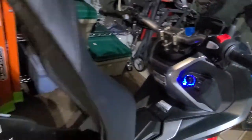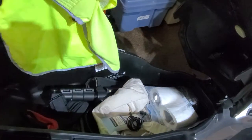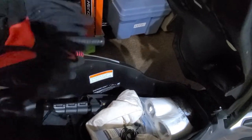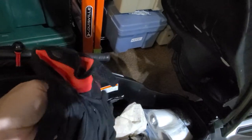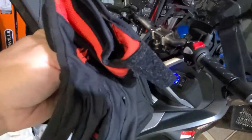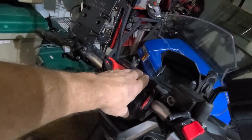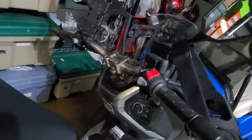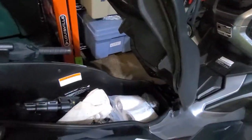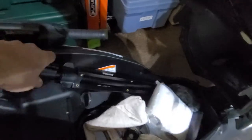So, all right, I just kind of want to show you what I keep in the motorcycle, but I live in Florida, so I'm sure that in your place it's different. I got the hat in here. I got the motorcycle gloves. I keep those down in the seat. Now, why do I keep them in the seat? Because at one point I would just set them right here so that I would remember to put them on, and then I took off and lost my gloves because I'm old and stupid, you know? So I just put them down in the seat. And that way, if I don't remember to put them on, of course I make videos.